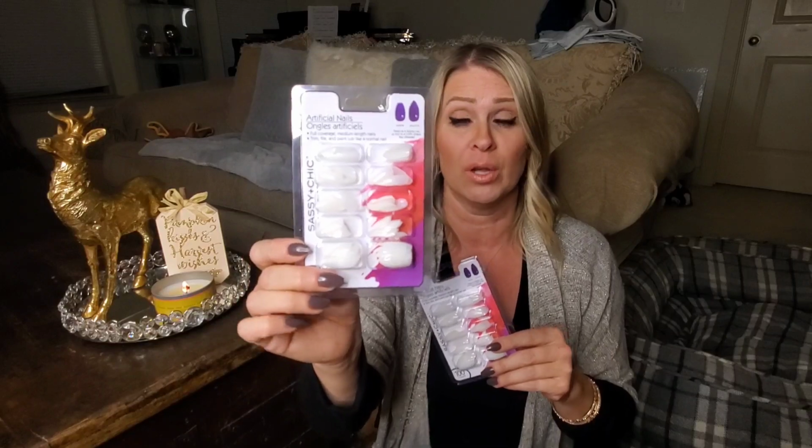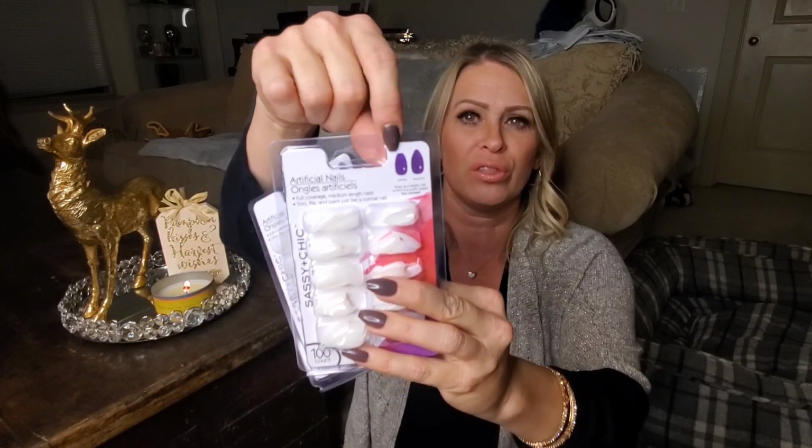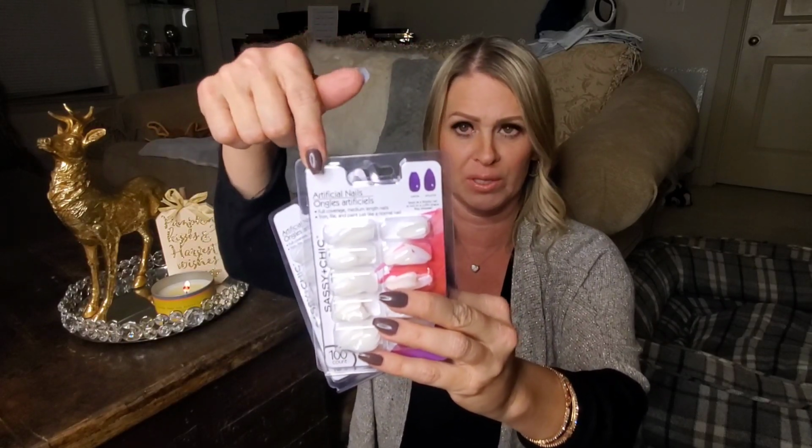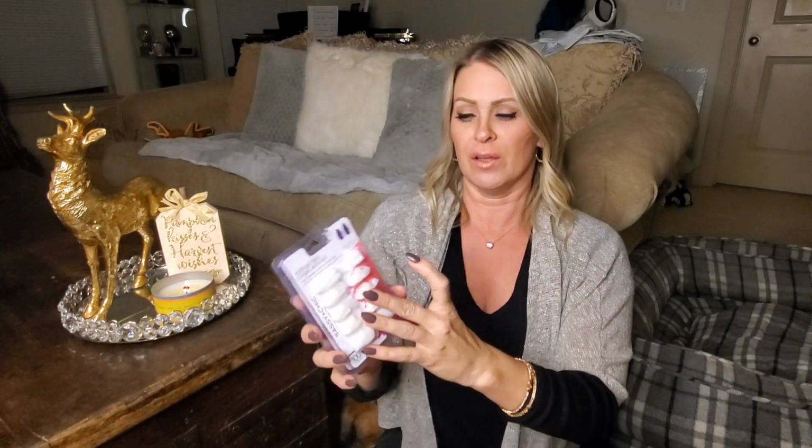All right. Next is, and these, you know, Dollar Tree, sometimes they have these in the store and sometimes they don't, and they won't have them for like months. So if you guys like these, you better grab a bunch of them while you have them. But I love it. It's artificial nails, but they come as the silhouette shape, but you can file it down as a coffin. So it kind of tells you. It could be deceiving because you think both shapes are in there, but it's not. It's only this shape, but you can file it down to that shape, the coffin shape.